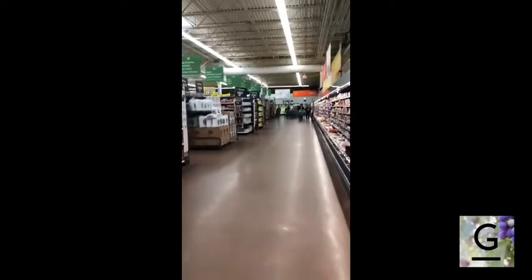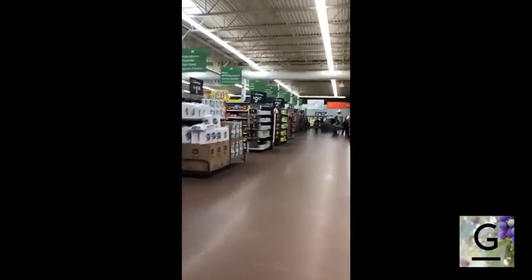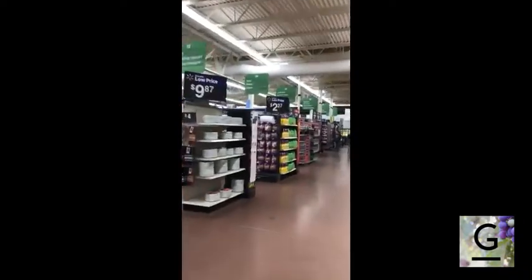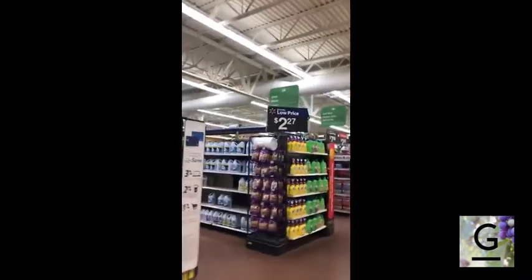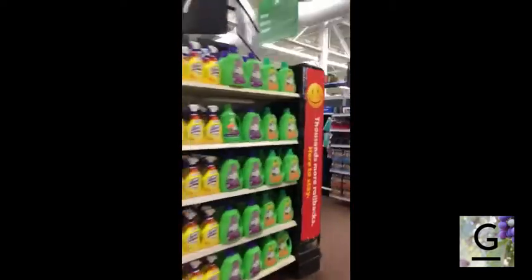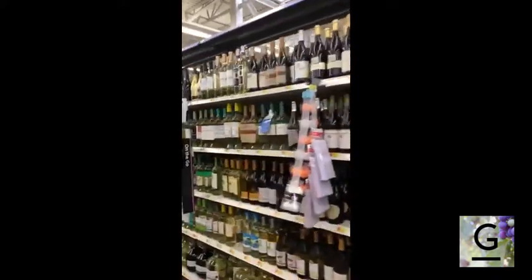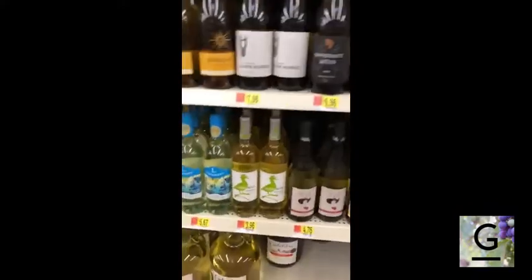Okay, so here I am at Wally World. I know what I'm looking for. Moscato was all I knew about wine, and I would always buy all different kinds. $10 or under a bottle, drink the whole bottle. That was my experience. I don't even know where the wine section is here. We are looking for Lucky Duck. It is what my daughter recommended. That's what she likes, but I just thought the name Lucky Duck sounded really good. There's Lucky Duck. Chardonnay. Don't want Chardonnay. Not today.